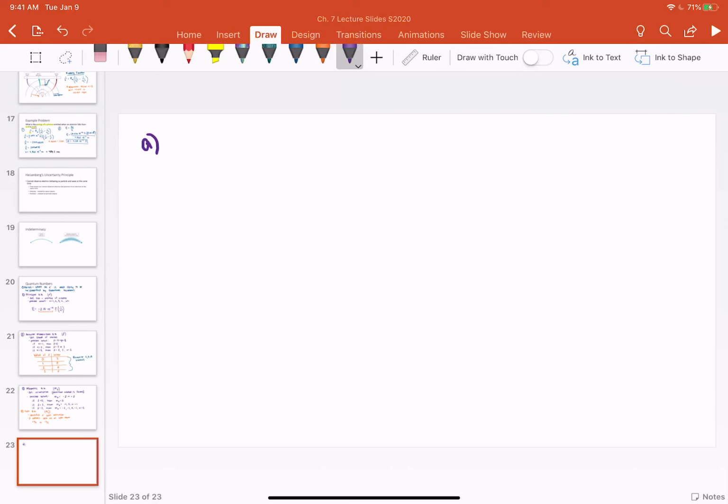So for A, here's our first example. If n equals 4, L equals 1, M sub L equals negative 2. So what can we do to change this set of numbers so that all of these numbers are allowed? So I'll give you a second. You can pause the video and solve it on your own.